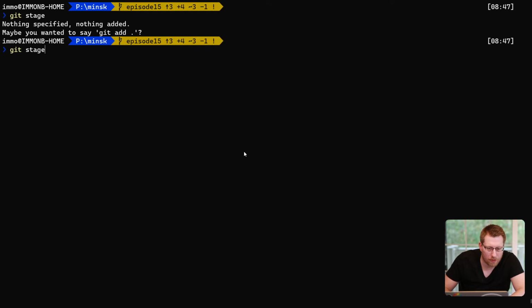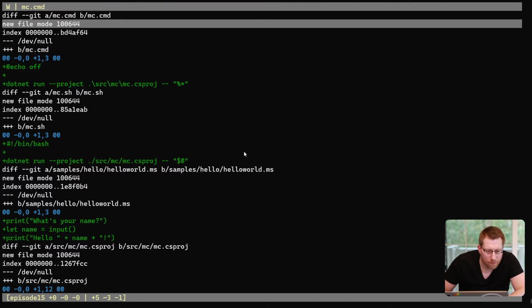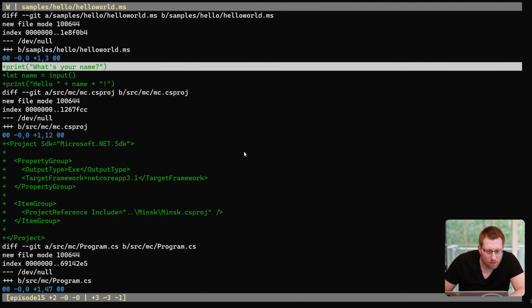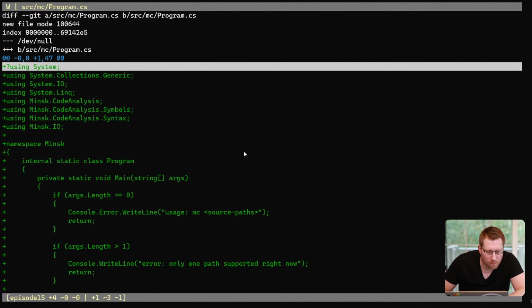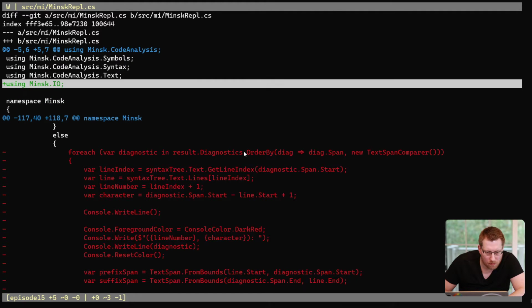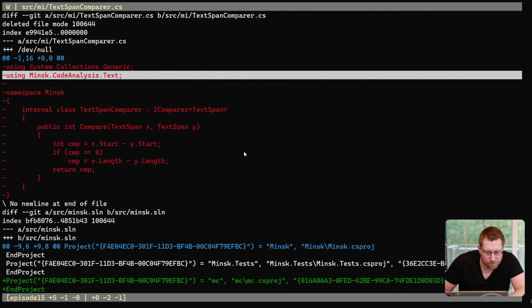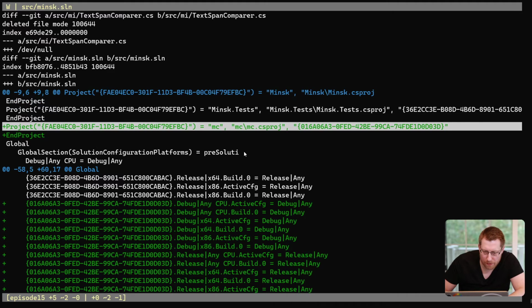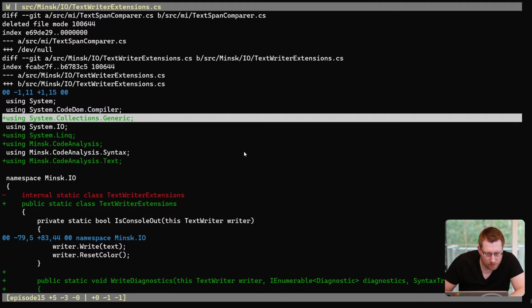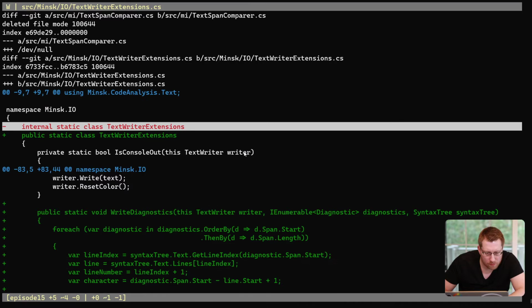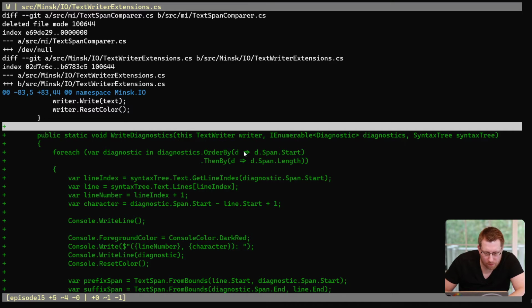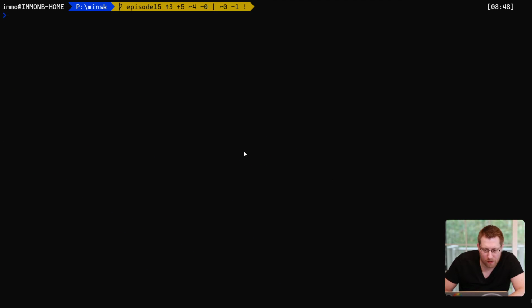We just commit the whole thing. Edit the project, and then of course edit this guy public, edit this extension method, great.